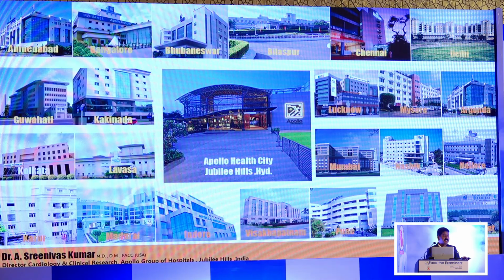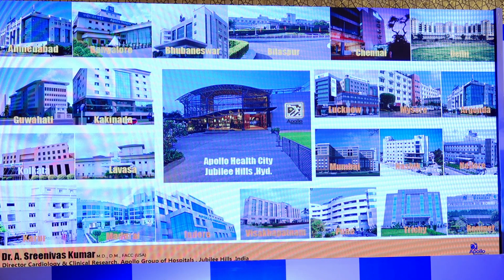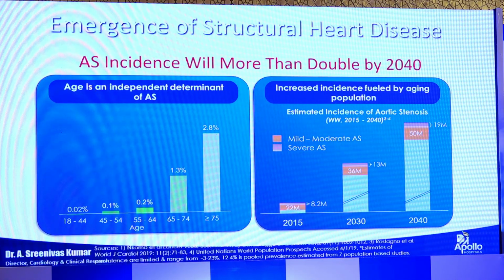This slide brings best wishes from Apollo Group of Hospitals, where we are trying to network across various Apollos and collect some registry data, be it PCIs or TAVR. Combined, it is a great strength. When we analyzed combined data about a year back, all Apollos together did about 19,600 PCIs. That's huge data. For TAVRs, we had 500 plus procedures done across. But the problem is we don't come together and make our own registry data, though we are making an attempt, and hopefully we should come out with some positive data. It's very important for us to learn from our own data. That's why I keep on telling about it.